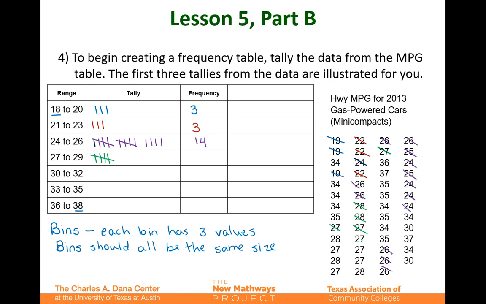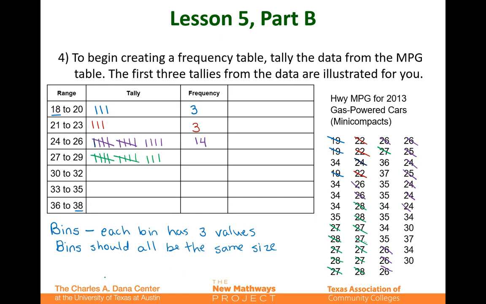Let's see how many more. 1, 2, 3, 4, 5, and 1, 2, 3. Let's double check we didn't miss anything that was 27, 28, or 29.